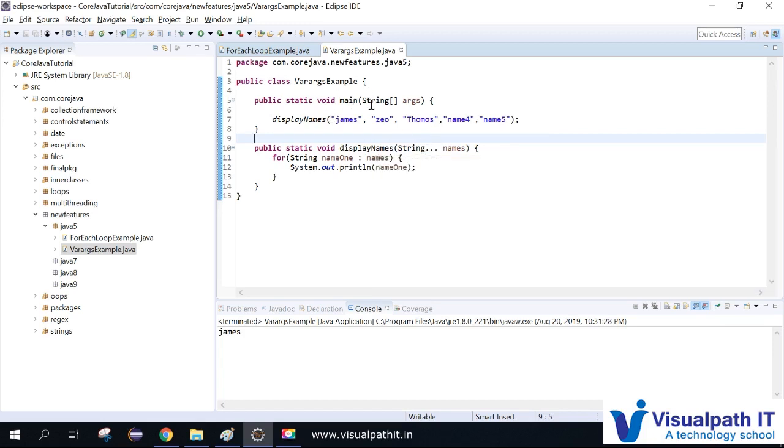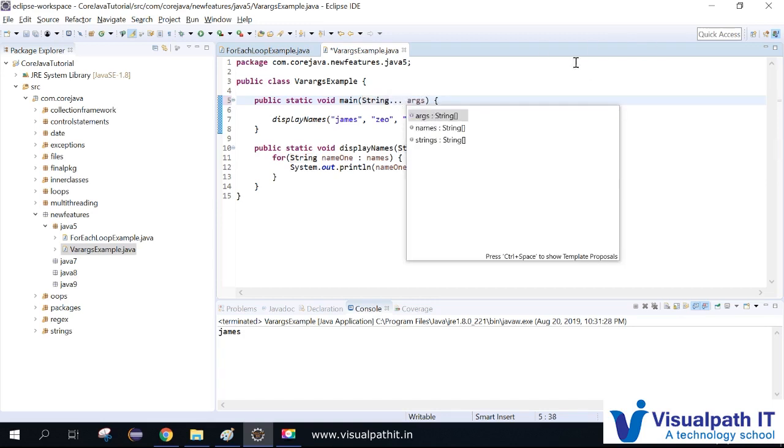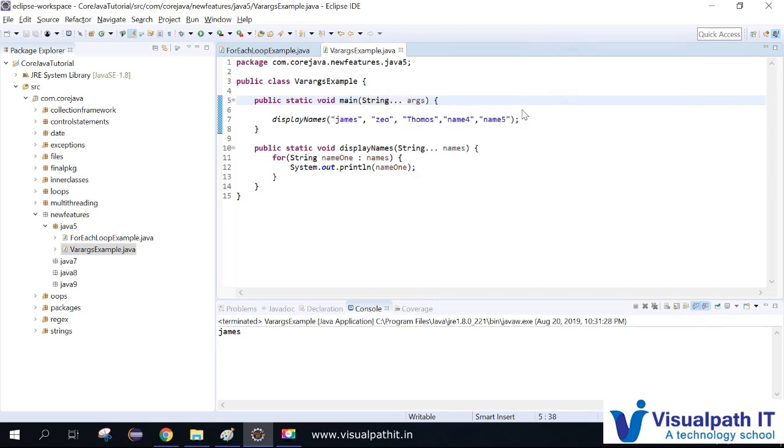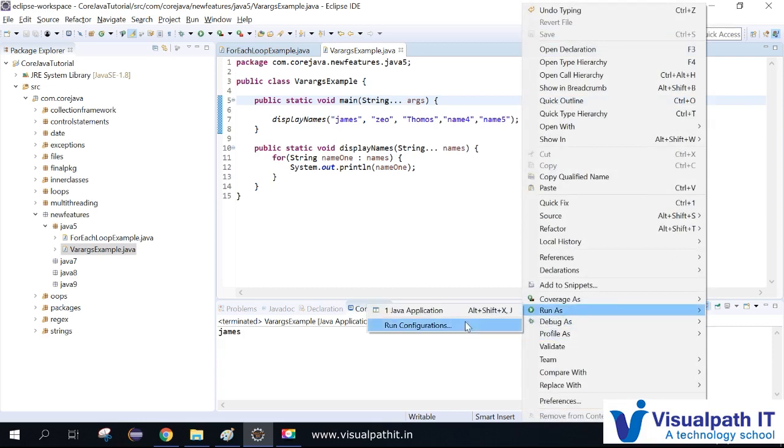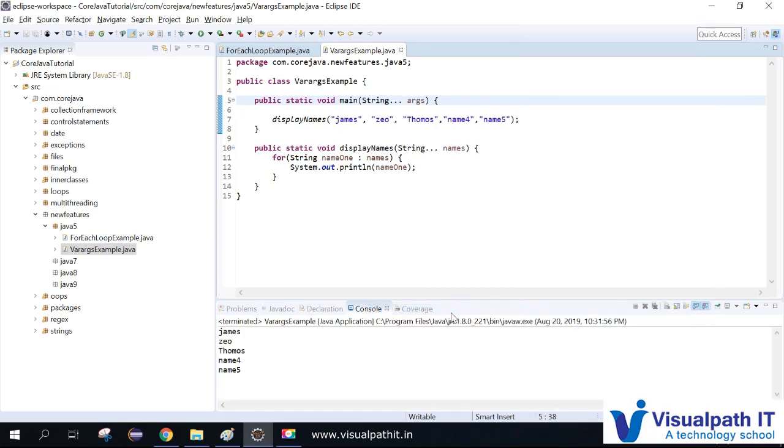Even in the main method, the String args, right? Here also you can change it, instead of the standard String array way we're writing, instead of this, we can put 3 dots. There are no compilation errors you'll be getting. It will run smoothly. The application will run the way it ran earlier. There's no problem at all. So even the main method allows you to use String varargs.